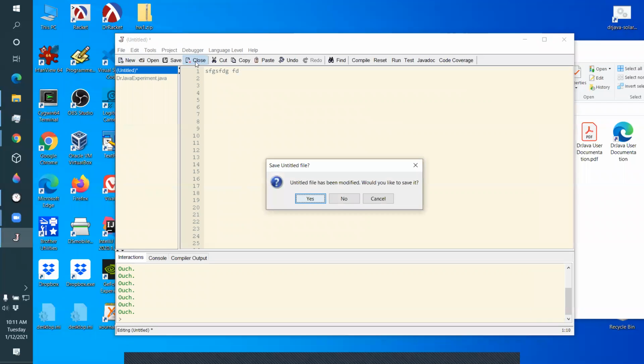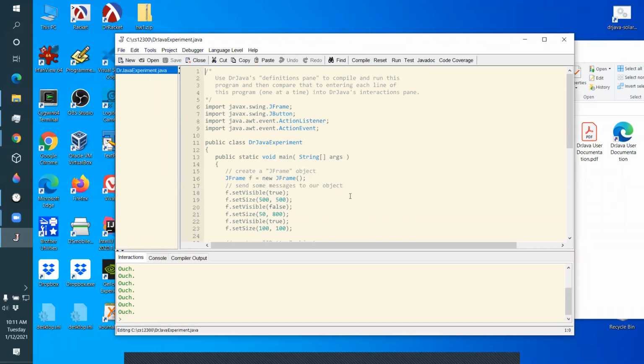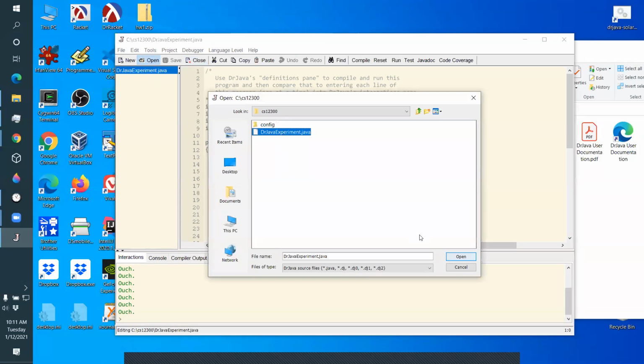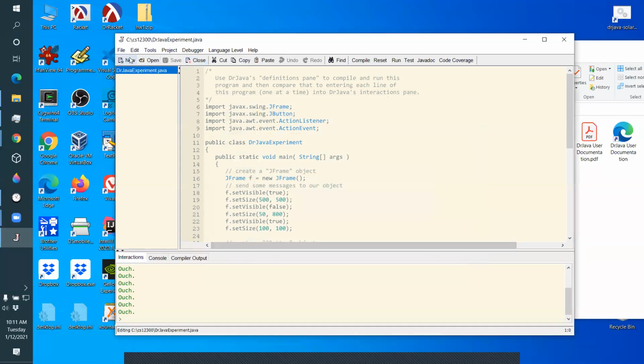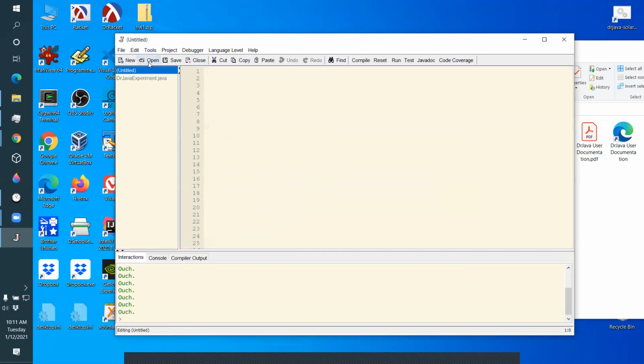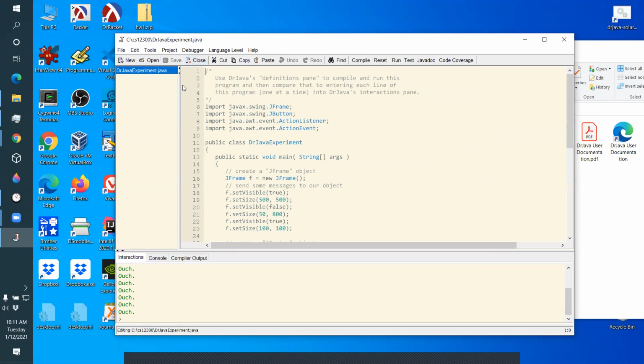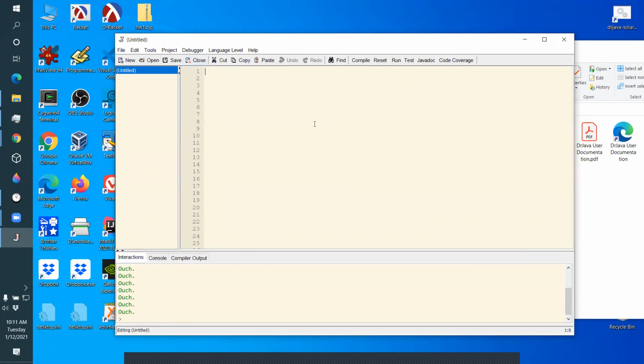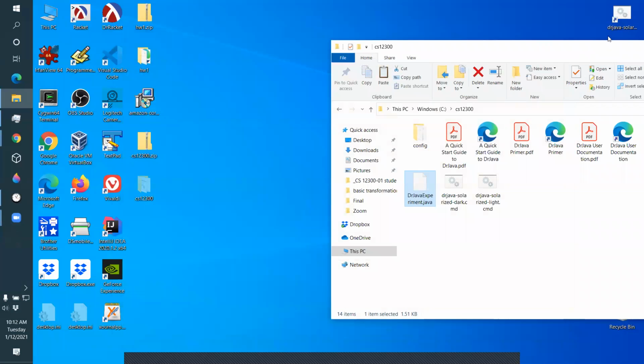Here I can close the new document. I don't want to save it. Do you want to save it? I'll say no. Very similar to using Word and PowerPoint and things like that. You can open documents. You can create new documents. You can close what you opened. So Dr. Java lets you open and close Java files. Okay, all right. And then I'm going to close Dr. Java. Now I'm just going to quit it.